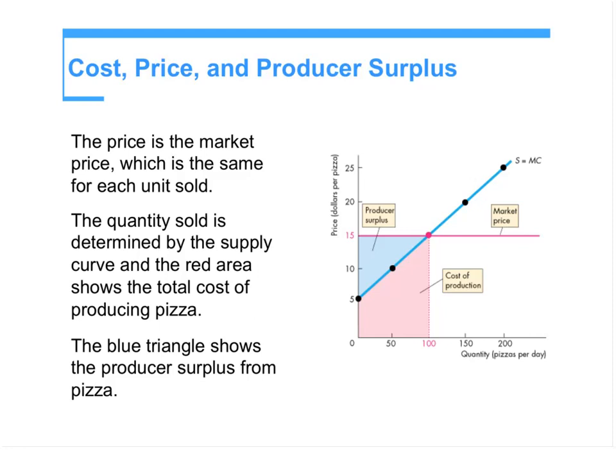So look at the marginal cost, because that's where it shows exactly what's going to happen. At $5, the suppliers are going to give 0 pizzas. At $10, they're willing to give you 50 pizzas. At $15, they're willing to give you 100 pizzas. So as you can see, the blue part, the triangle on top of it, represents extra pizzas available that they are not willing to give out because the price is not good enough yet.